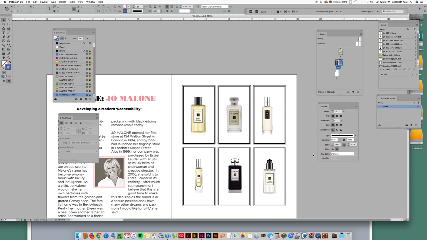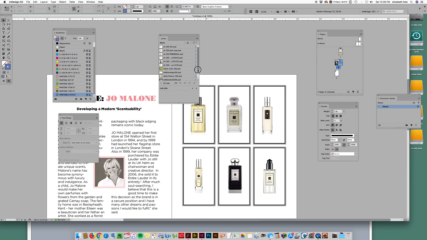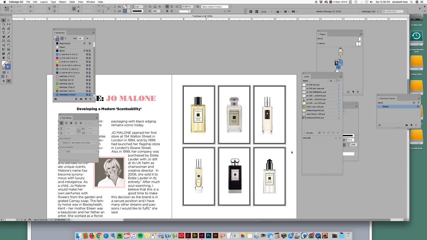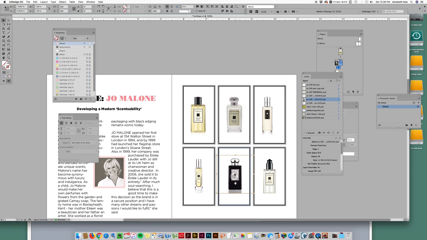So here we go. Now we've got lots of images in our document so far. If we go to our links panel, which has disappeared for the moment, no, there it is. You can see it has now been populated with all of our images. Use the links panel to help you figure out where things are. So for instance, if I click on this frame, or even with the white arrow tool, in the links panel, it selects it. It has a blue highlight. It's saying that's the image you've clicked on.